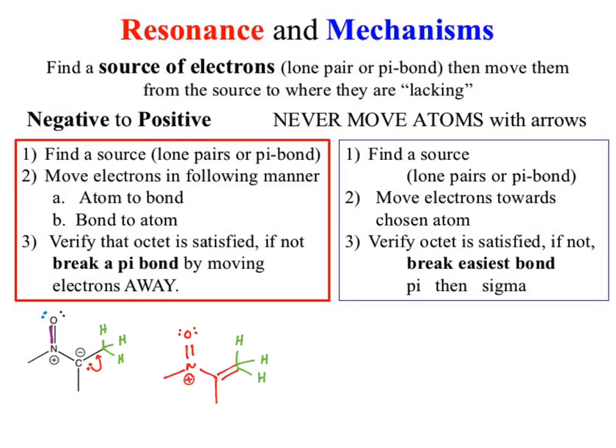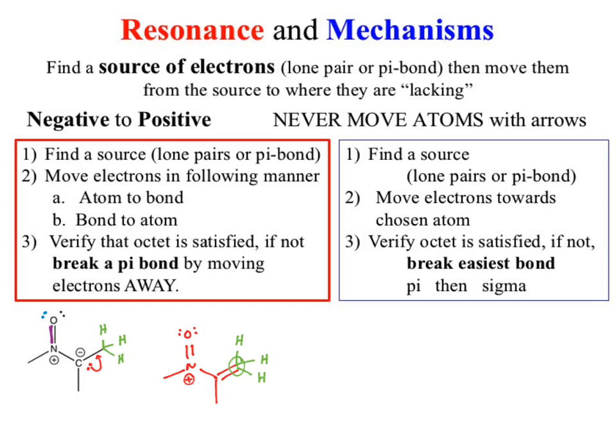If it is not, I have to break a pi bond moving away. Okay? So this structure is invalid, but I can use that to help me fix my instructions on the previous structure. So I look at it and say, well, my octet has been exceeded here. I need to move a pi bond away from it. Where's there a pi bond? Where's there a pi bond on that carbon? That carbon is my problem.